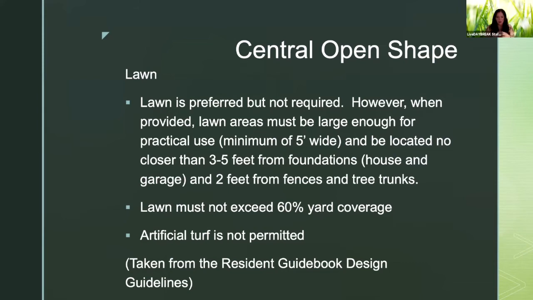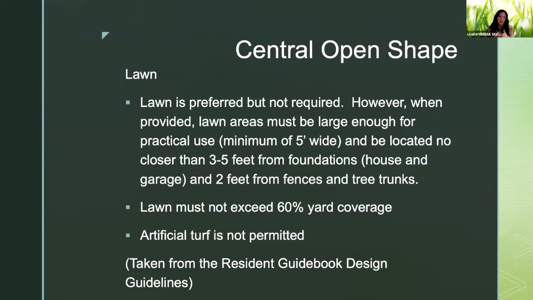So that central open shape shouldn't be full of crazy lines. It can be curved. I prefer curved bed lines to straight lines or rectangular shapes, just because that's my personality. That's how I design, that's how my flower beds look. But straight lines are great too. What we're looking for is cross coverage with our irrigation system and not overlapping into our planter beds. Because when we waste water in our planting beds, we can have all sorts of problems with our plants, as well as a lack of coverage in our lawn. And so we want you to be successful.